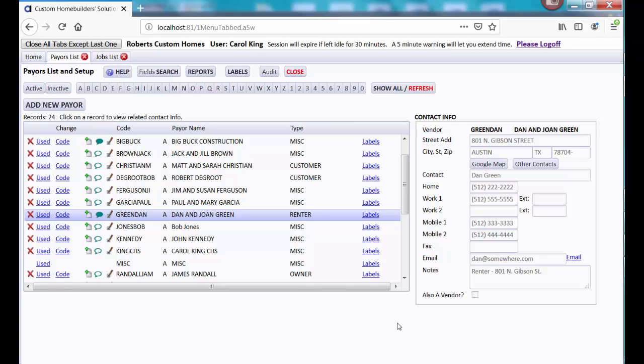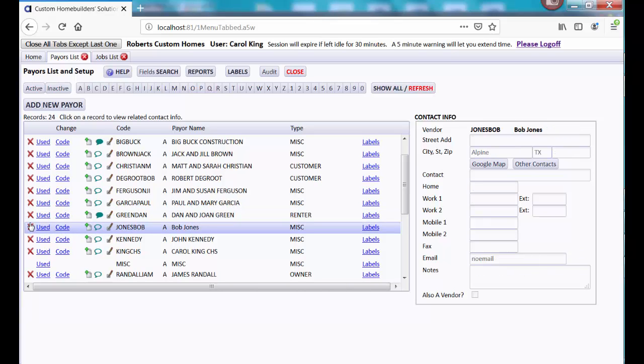But because this is a relational database, it cannot delete a payer that's been used, especially in accounting records, and that's really what it checks for first, because then all of those accounting records that have that payer ID on it won't make any sense, and it kind of blows the logic of everything that the computer's trying to do. So you're not allowed to delete things that have actually been used. Again, you could use my tip about changing the thing to ZZ if you're not going to be doing stuff with this vendor anymore.